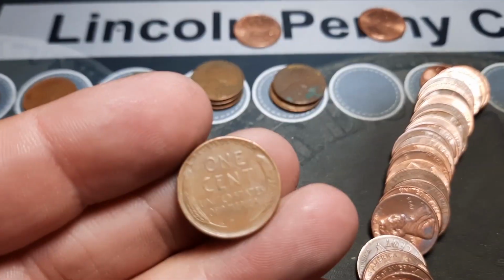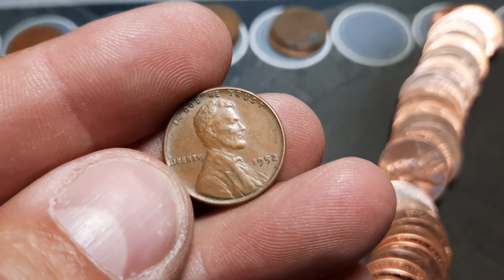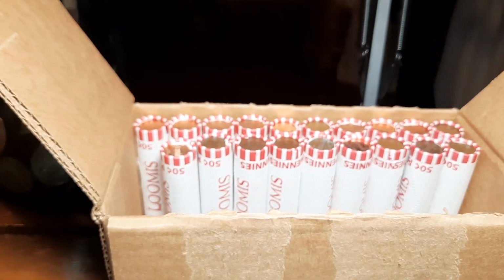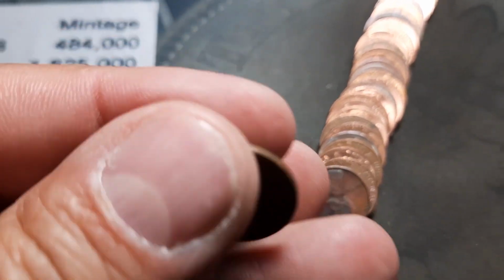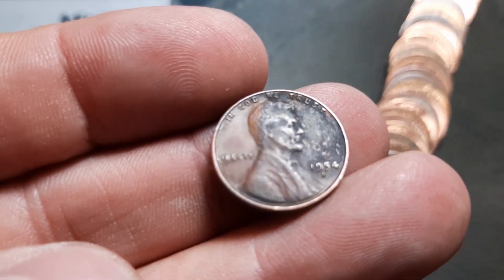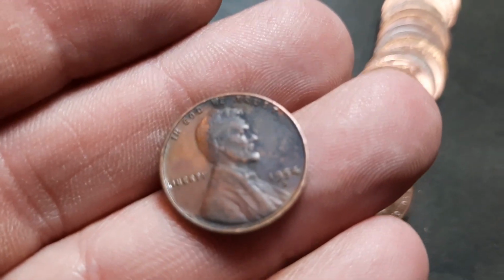Roll 29, and we are going to have wheat penny number 29 of the hunt, 20 of the box 2. It's been a great box. Probably a newer one again. It will be a 1952 out of Philly. Roll 31, and we're going to have wheat penny number 29. It'll be 1956D. And I also noticed right behind it, we have another one, it appears. Date facing. It's going to be a 1954.